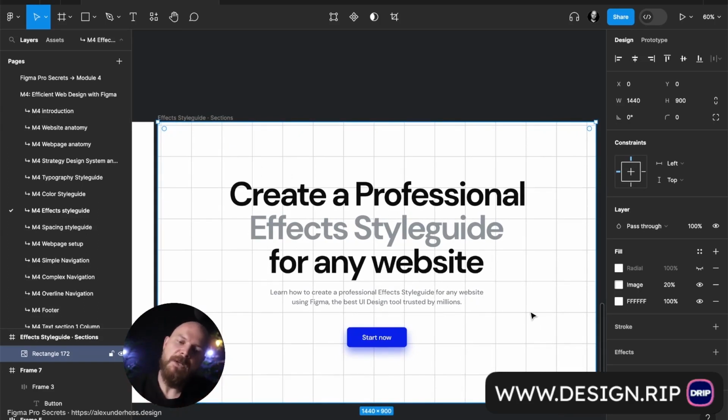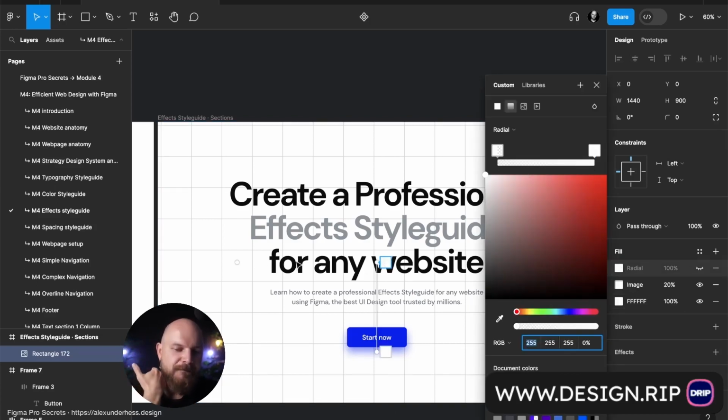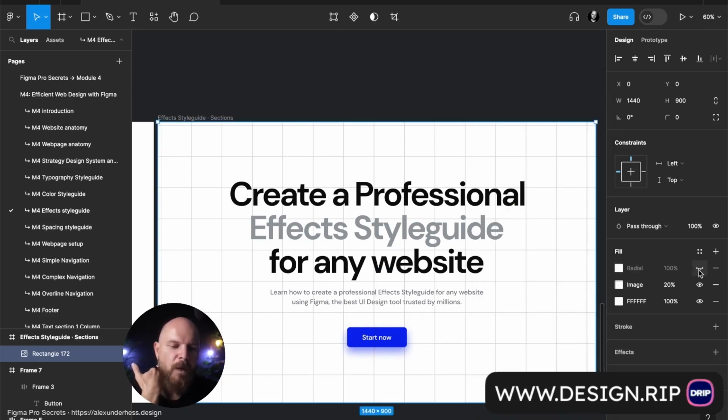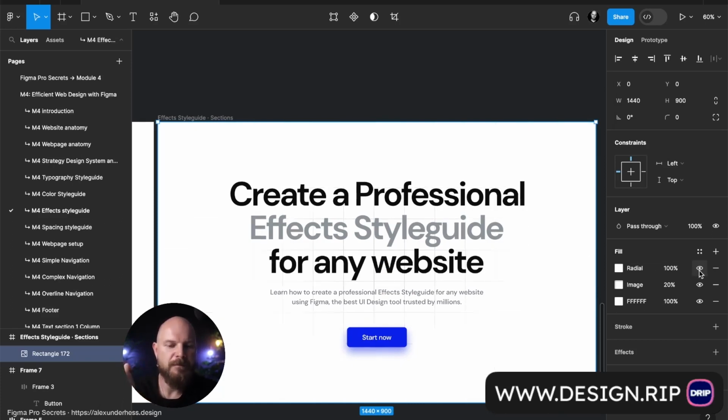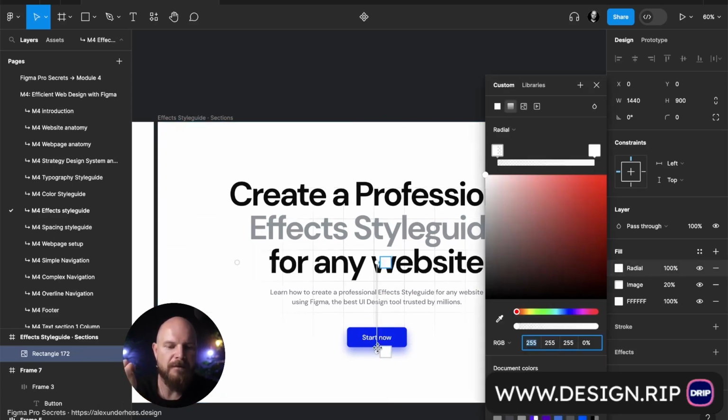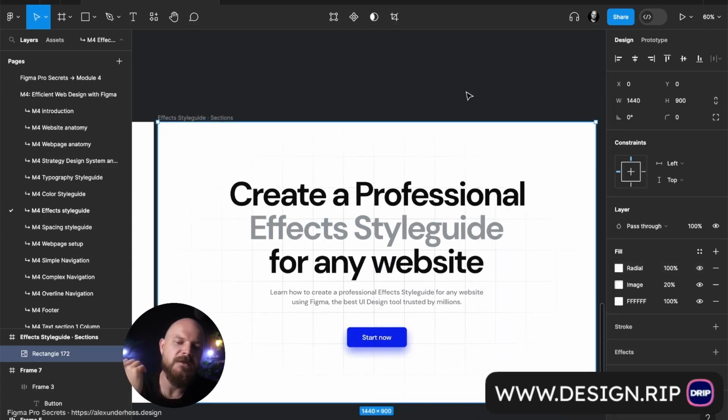We can go with this style, but what if we don't want to overwhelm users with all these lines? We just want to show that there is kind of a background effect here, like a texture, but it doesn't take so much of our attention. In this case, I created the radial gradient that goes from white to transparent. Boom. If you take a look at that, if I make it wider, you will see more of this effect. And that's it. So when you give it to a developer, they will apply 2 different backgrounds.